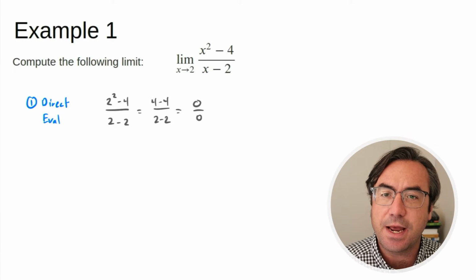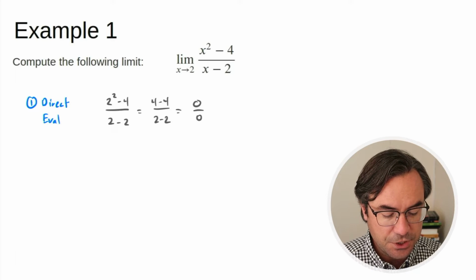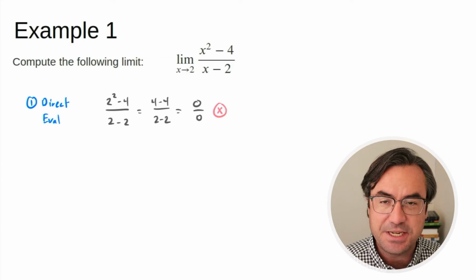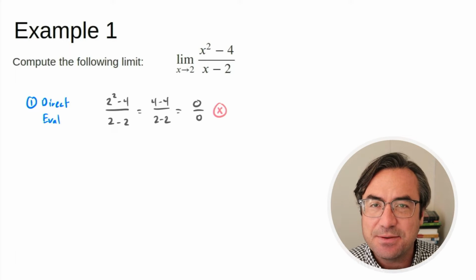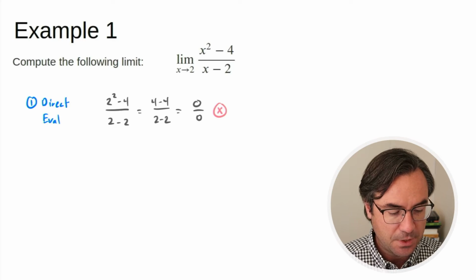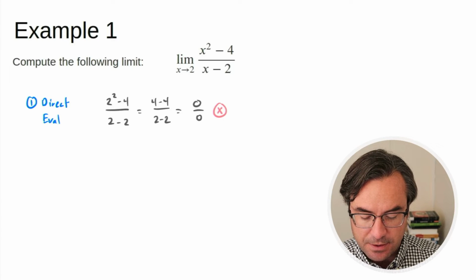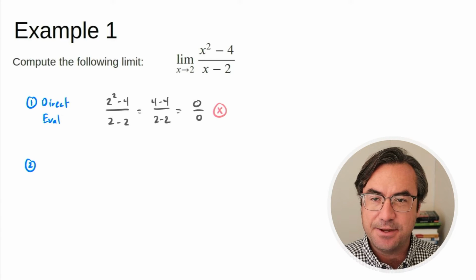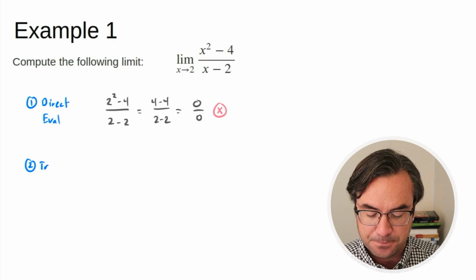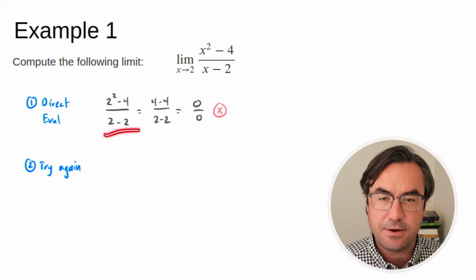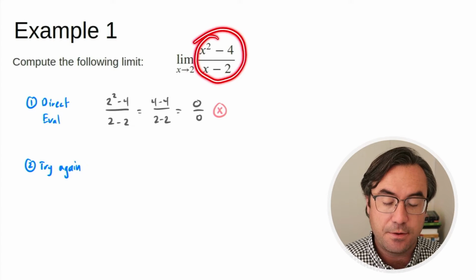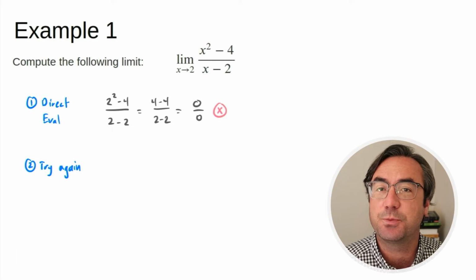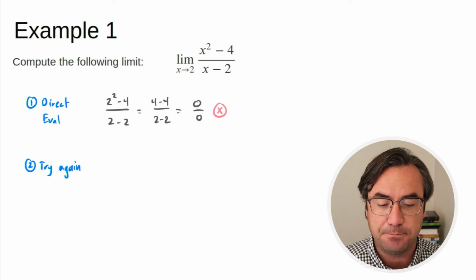And that's going to be our main strategy here. So first of all, this is not the answer. This is kind of like a dead end, but it does give us some indication of where we can go. So what we're going to do instead is try this again. And instead of plugging in immediately, we're going to try to factor our rational function here as much as we can. Try to factor the top and the bottom.